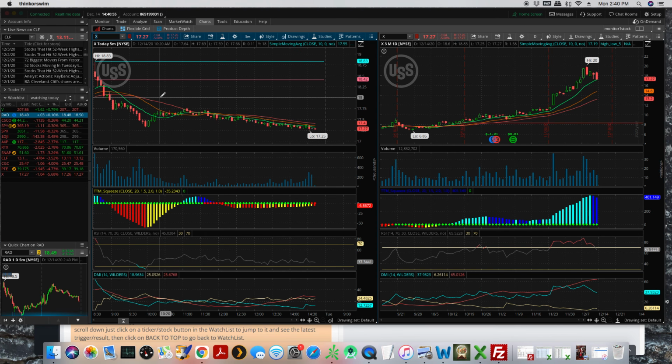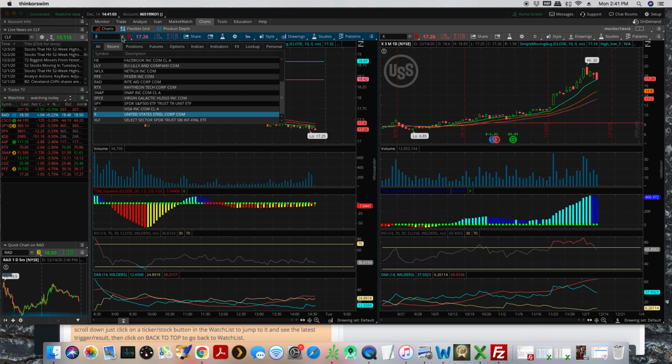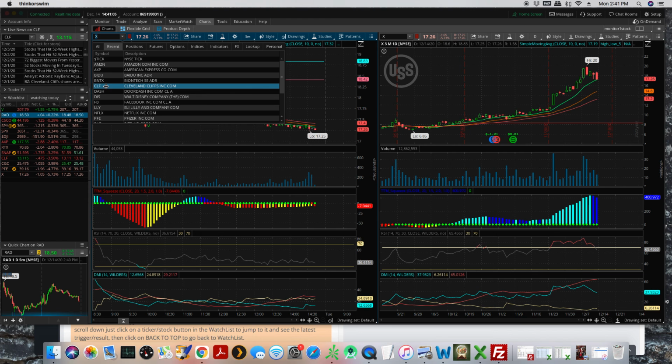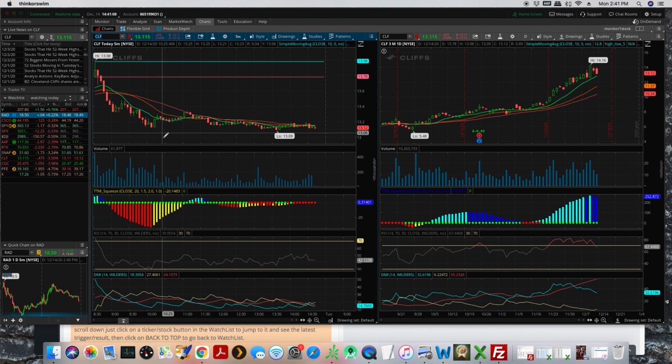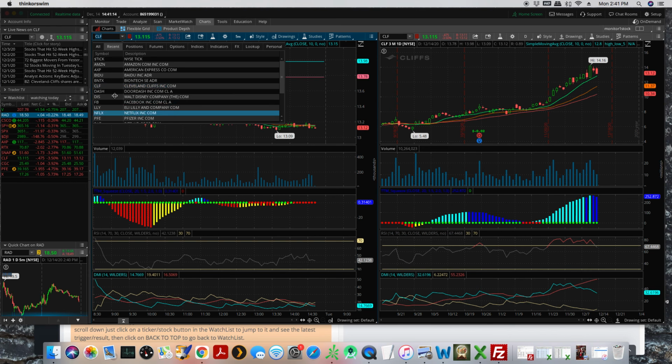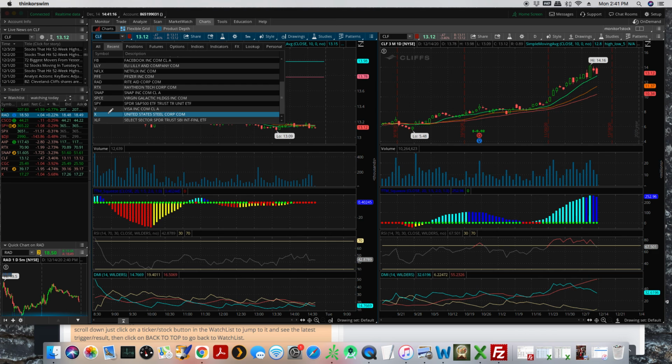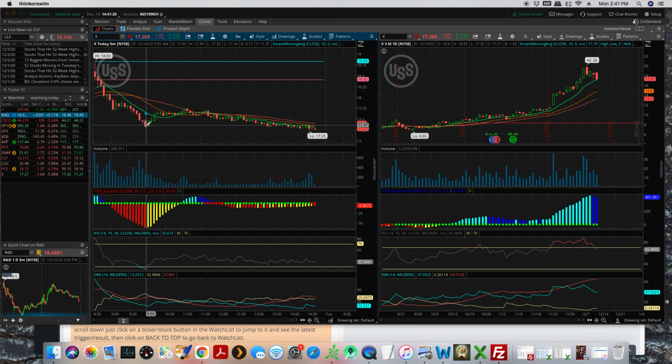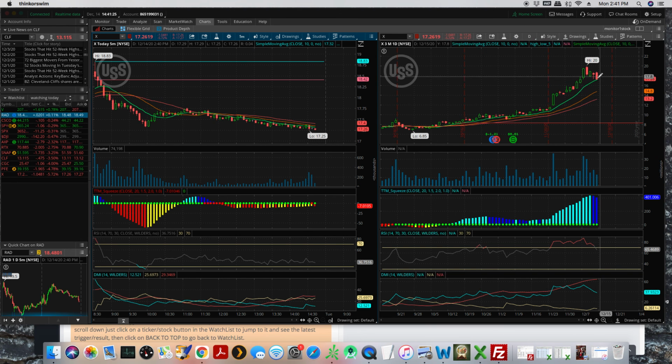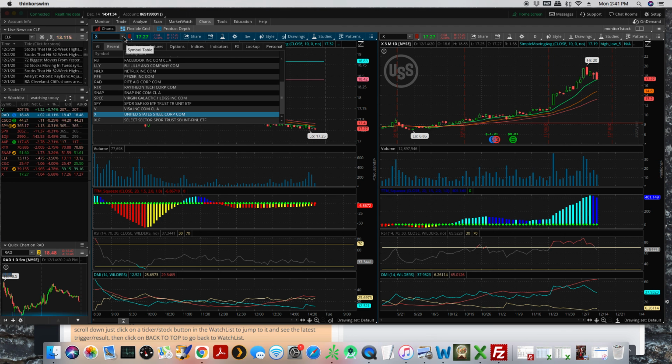So that was my day. I'm green, made a little bit, but could have made more. If we look at Cliffs, this is what else I was looking at. I was looking at it for X. We made a low originally here, which was close to this 10 SMA, and I guess I thought it would bounce like it did Friday. These are buyers coming in. We're not seeing that yet, possibly because of the market.